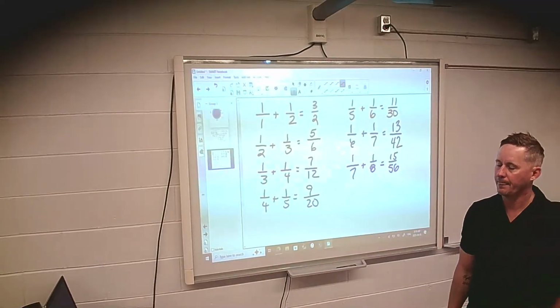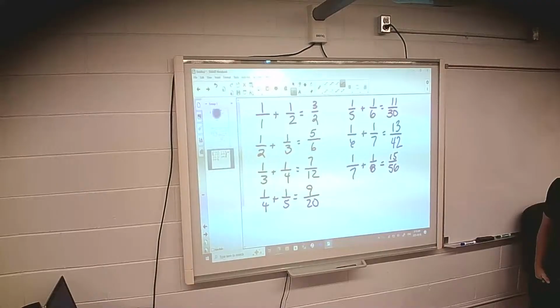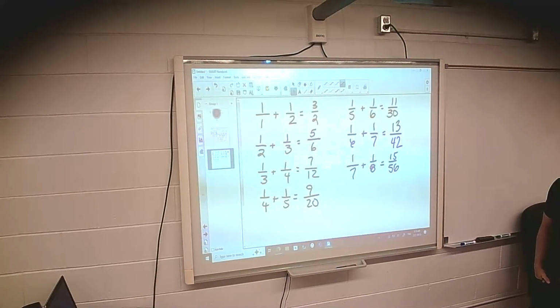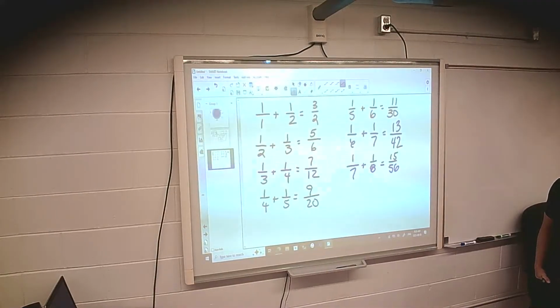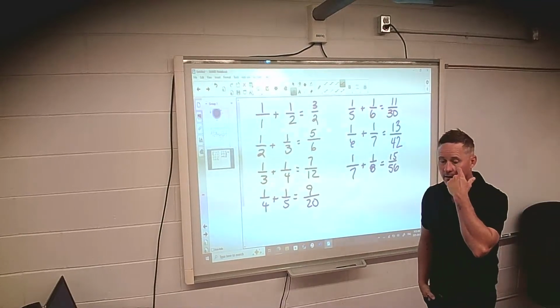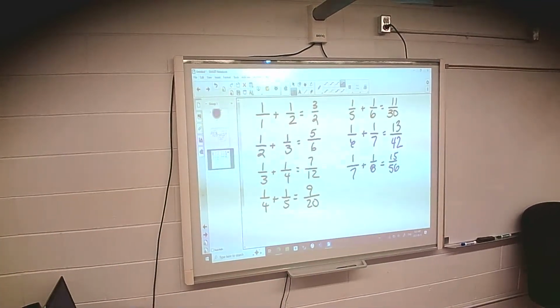Well, the bottom equals the top, like if you add them together. The bottom denominator. You know what I mean? Yeah, I do. So if you have two numbers that, I don't know how to explain it. See, that's what I mean. Two numbers on the bottom go on the top of the next one, and then you add and you just multiply them. Yeah, you can. Okay. So, two consecutive fractions.